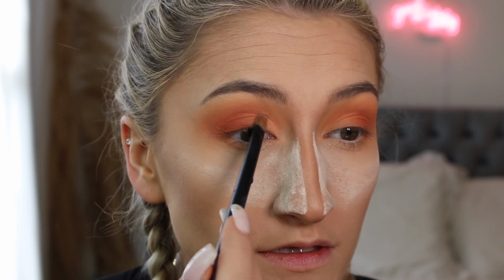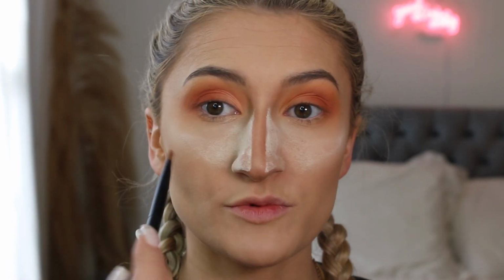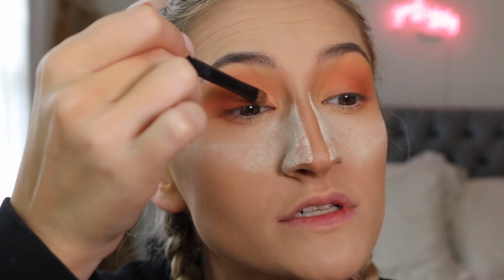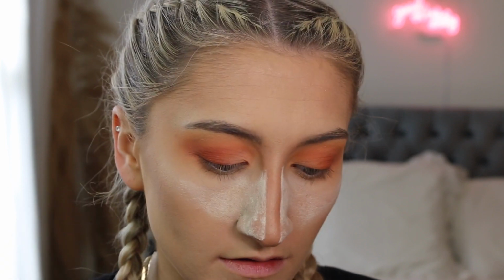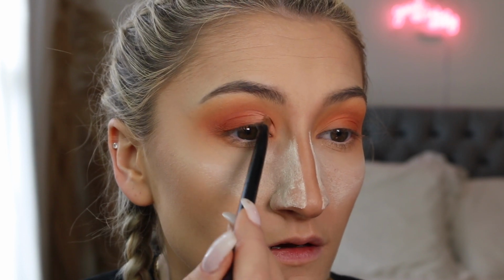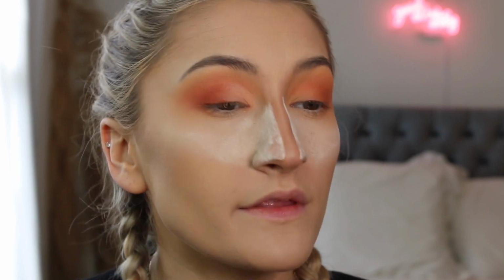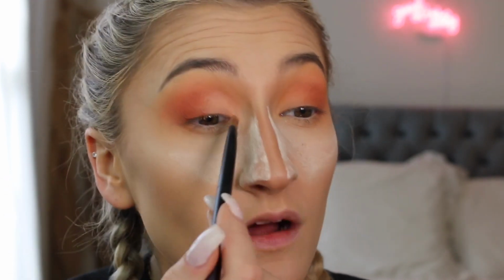But you see already how putting that lighter shade on the inside really gives so much more definition to the eye. It brightens the inner corner. So we're just gonna take that halfway onto the lid, and we're gonna blend it into the darker shade. Just follow your natural eye shape with that lighter shade to create that cut crease look without actually doing a cut crease. I'm gonna make it the most defined right on the inside, and then smoke it out. We'll blend that together where the two colors meet on the lid.